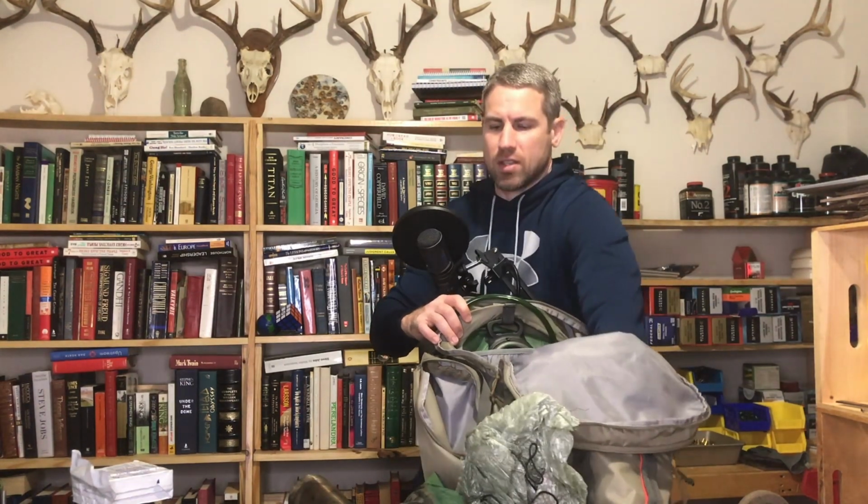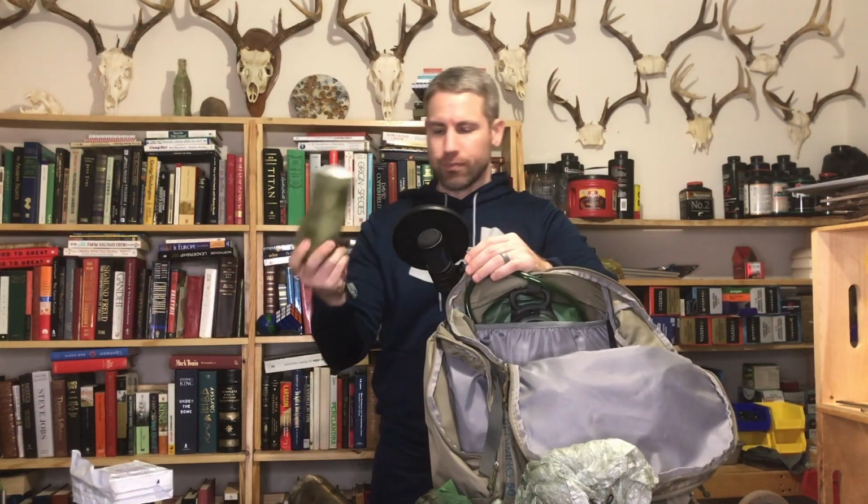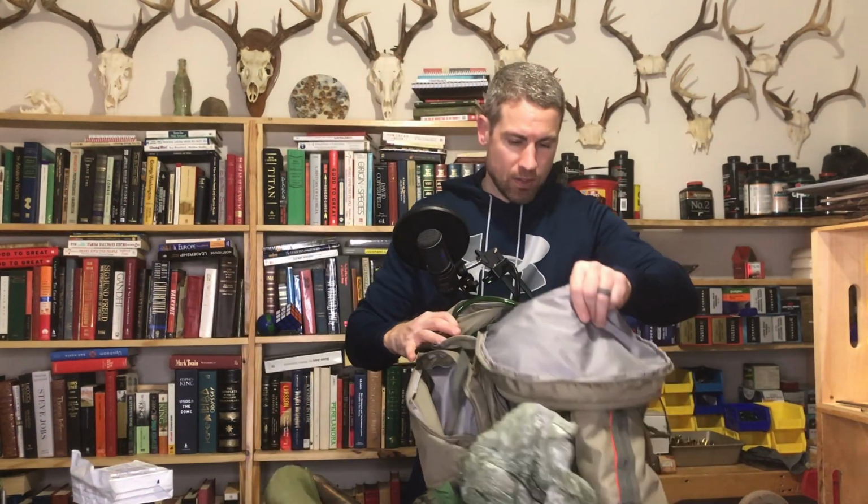And let's see, the last thing I got, right here at the very bottom, this is an emergency bivvy, and I've got a couple emergency blankets crammed in there. This would be good if somebody had gotten wet and they might be dealing with hypothermia and you need to warm their body temperature up quick. Or if you have another person and you don't have enough blankets to go around, this could be an option for them to keep them warm. It doesn't take up a lot of room, and it's super lightweight. It's only a few ounces, so it's worth having in your bag. So there's an emergency bivvy, and that's what I've got.